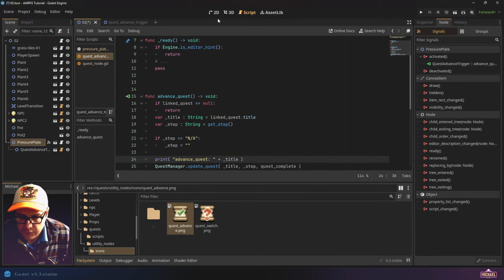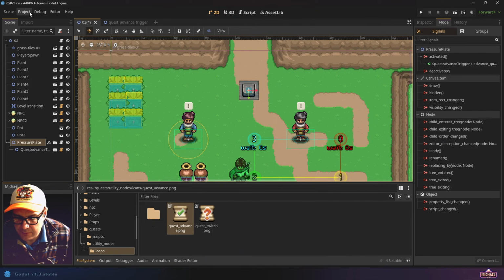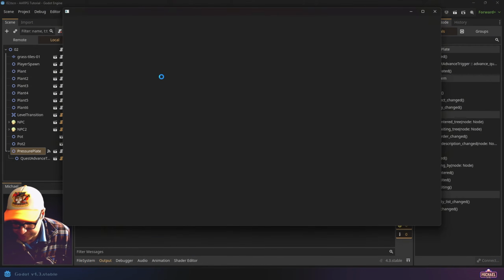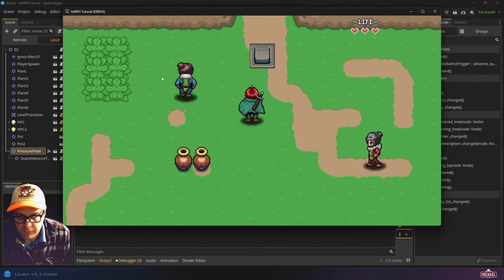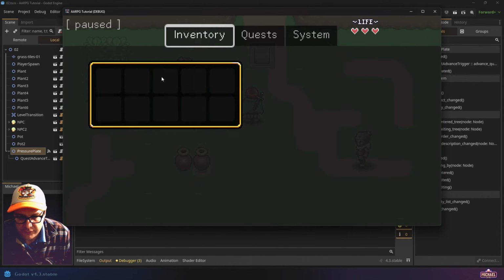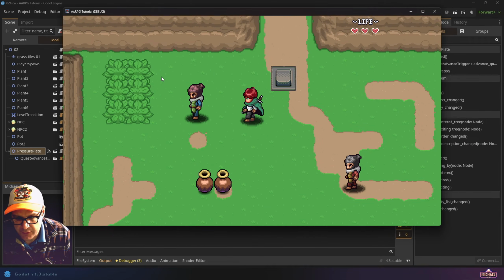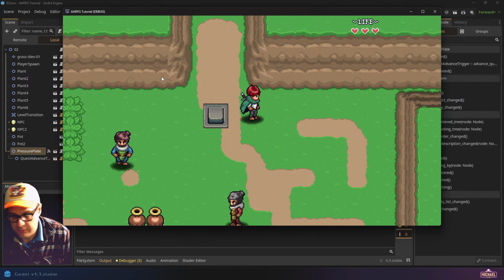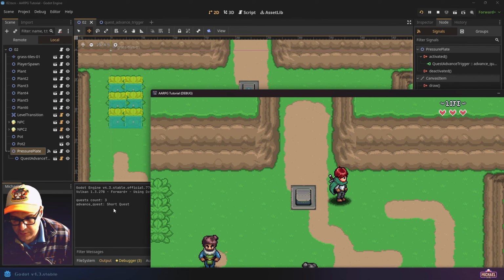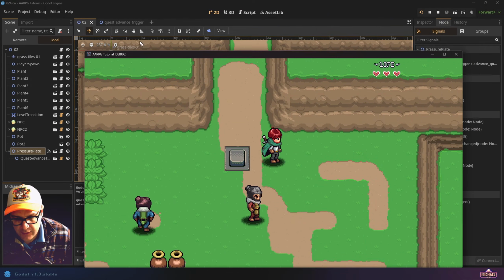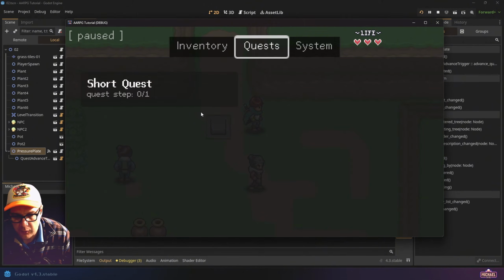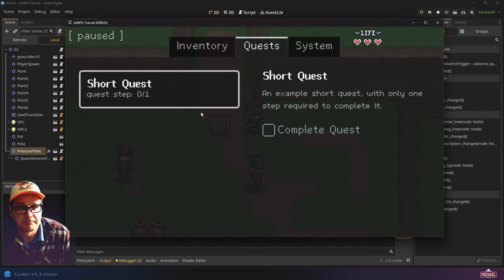All right, now that this is set up, let's run this and look at our quests. We don't have any quests, right? And then if we step on this button, we should see the output, advanced quest, short quest. And now that quest should also be in our quest display. Yep, there we go. Pretty cool.